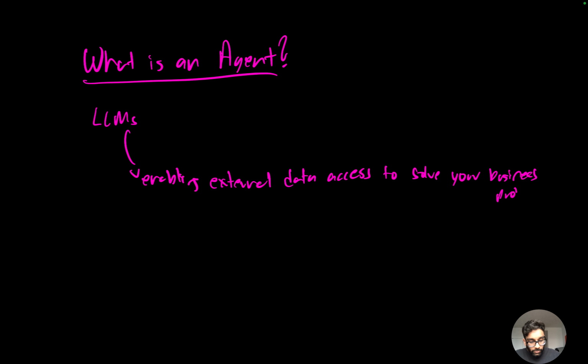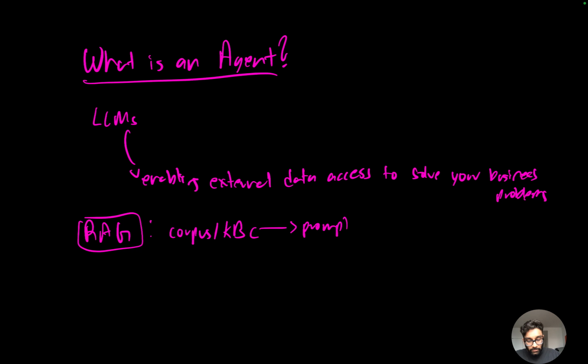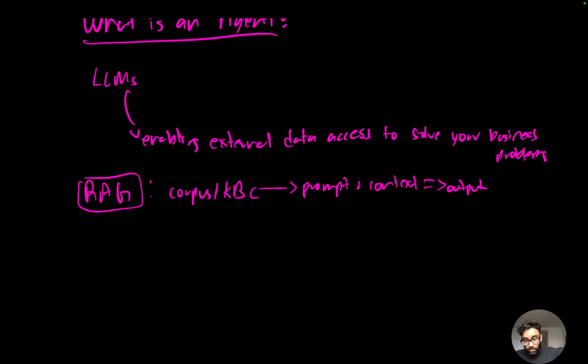And one technique that we talked about, right, was RAG. And I'll also link that video down below. And with RAG, this is when we provide a corpus or a knowledge base and we say, hey, the answers are here, augment the prompt with this context when you retrieve the appropriate information depending on what the prompt is, and give me an output. Now, this is fine, right, when you have offline or static data with the info you need.